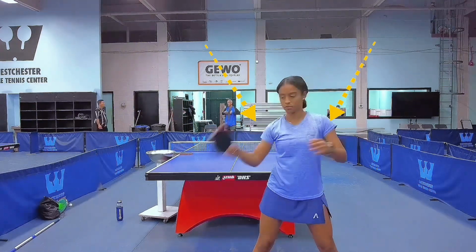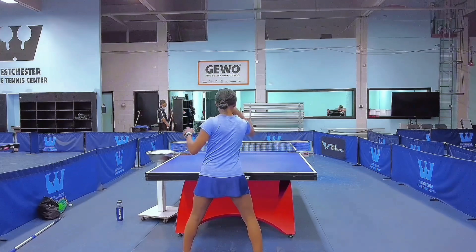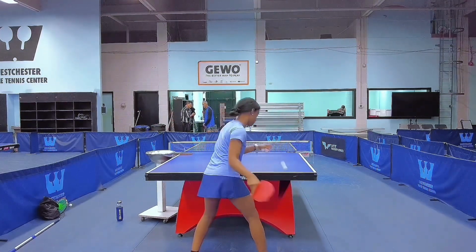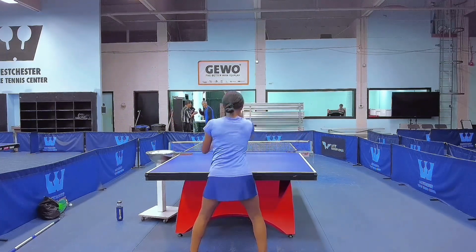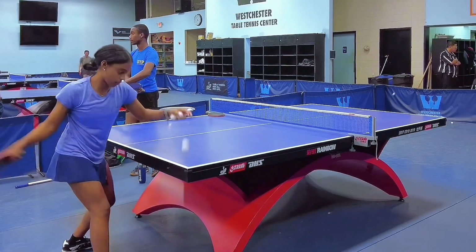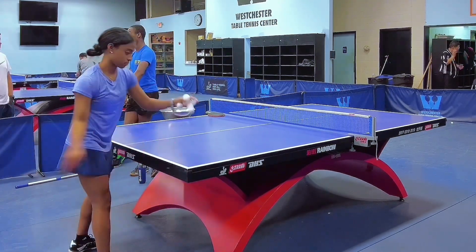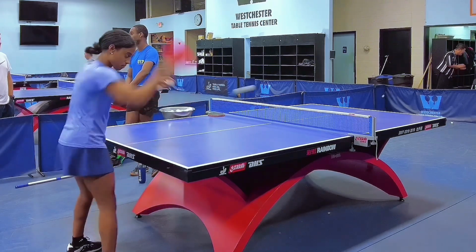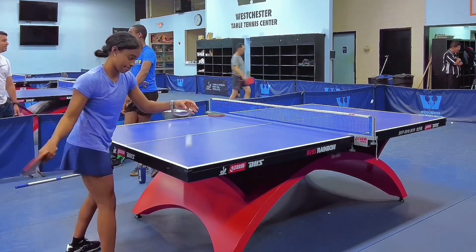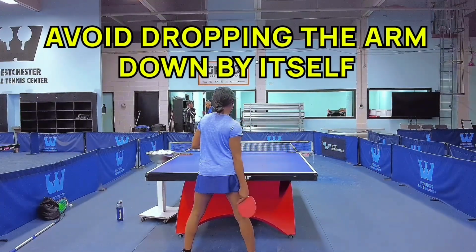Follow through with the movement. After rotating, continue the motion by following through with your arm. Ensure that your upper body and arm are synchronized. If your arm moves backward, your upper body should naturally flow. Remember, rotate, then follow through. This approach will help you maintain a locked and unified upper body, reducing strain on your arm and enhancing overall stroke effectiveness. Number 4. Avoid dropping the arm down by itself.